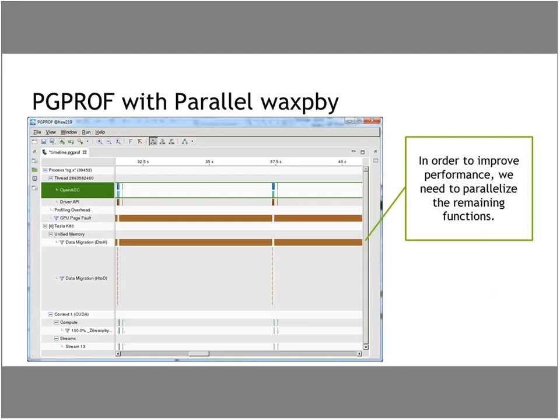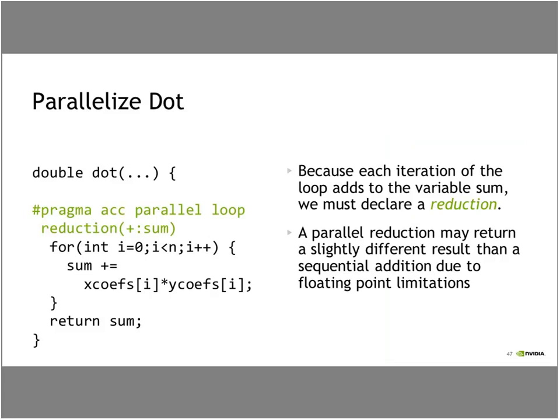So in order to prove this, we're going to move our other 2 functions to the GPU. This is why inside your real codes, as you begin accelerating, you really want to find the most key routines, accelerate that, then find what is the next thing that gets used and accelerate that, because we want to enable the data to stay on the GPU as long as possible. And that's exactly what we're going to do here: accelerate the other two important functions. Dot is a fairly straightforward one again, but it does have one additional complication.